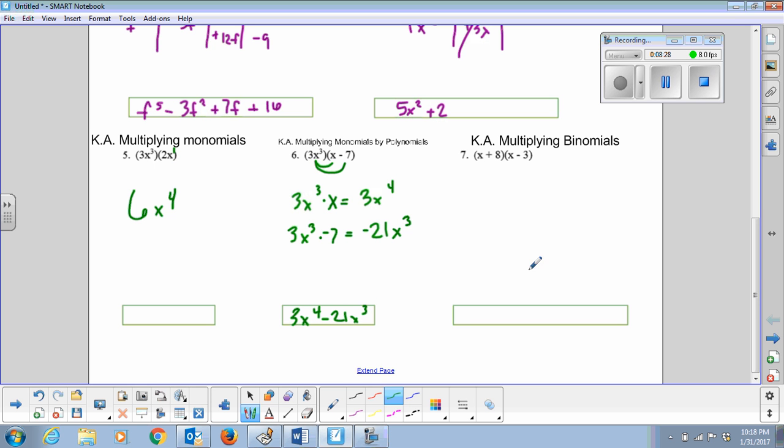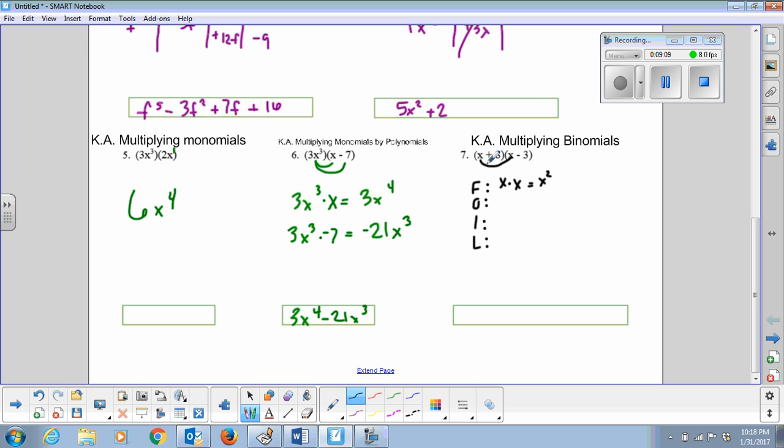For multiplying binomials, we have like 4 different lessons on this one, and you could have used any of those videos to help. So you're either using the FOIL method, which is what I primarily use, or the box method. Both are fine, but if you're stuck on the box method, come and show me your paper. I'm only going to work FOIL. So my first terms are x times x, which is simply x squared. So that gave you 1 point.